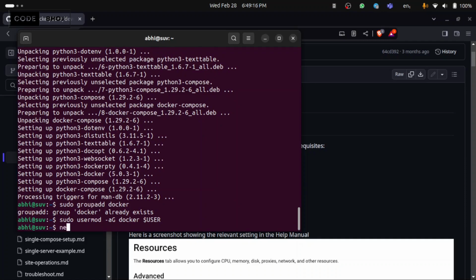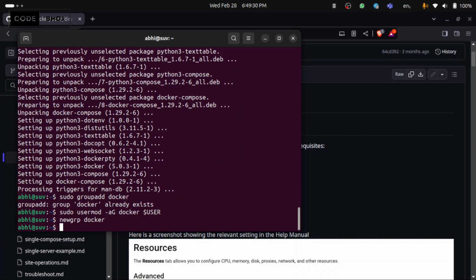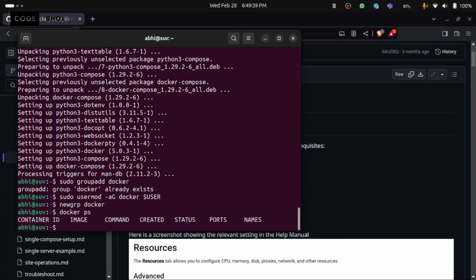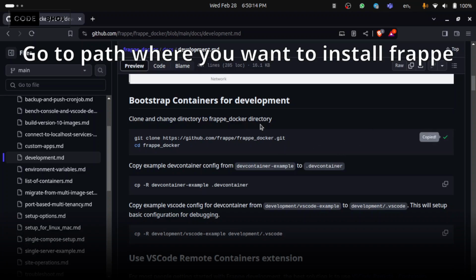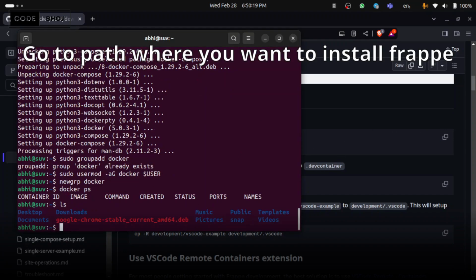After that we will run newgrp docker, and this is the last process. And now you will check docker ps, through which we can see all running containers.